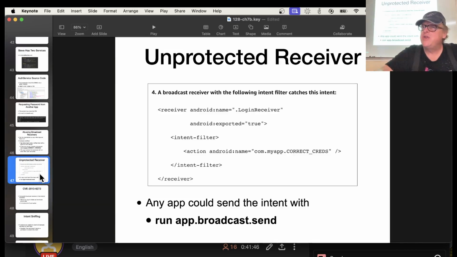It happened to the San Francisco parking meters that Joe Grand proved about 10 years ago. When they first brought out San Francisco parking meters that you could pay with a card, the way they were programmed is the app would ask the card if you had money, and the card would say yes. So all you had to do was make a modified card that always said yes, and it would approve your payment. And this kind of mistake has happened a great many times.